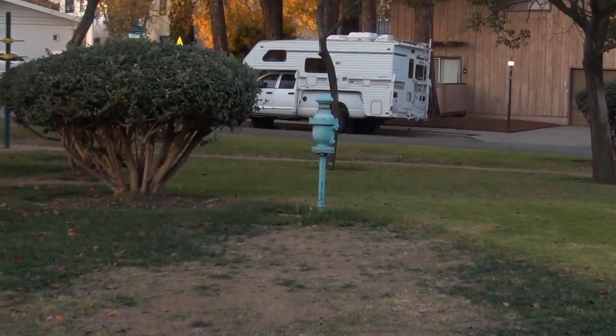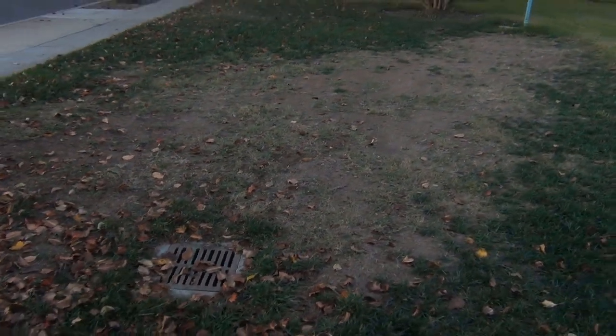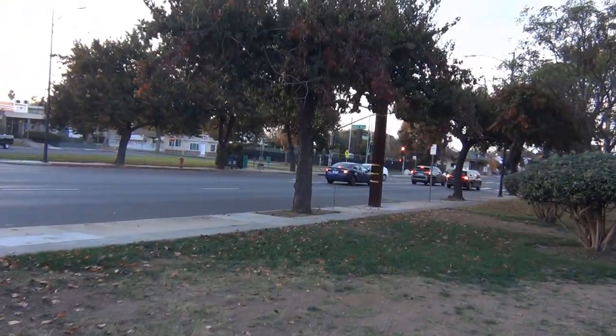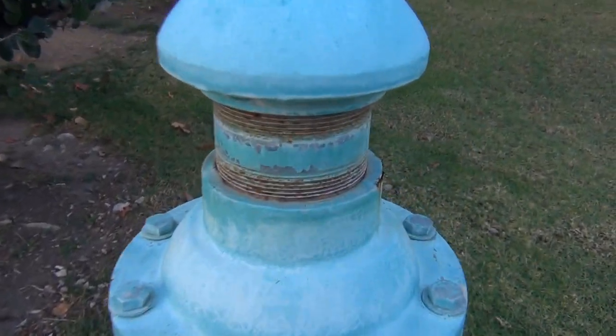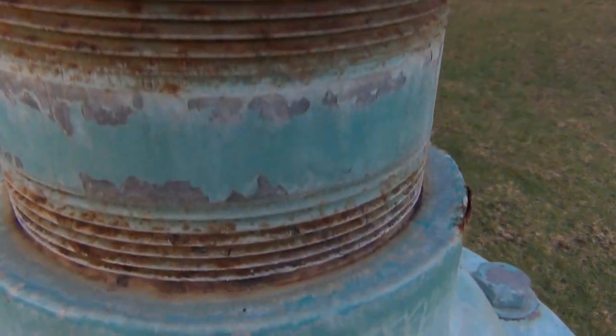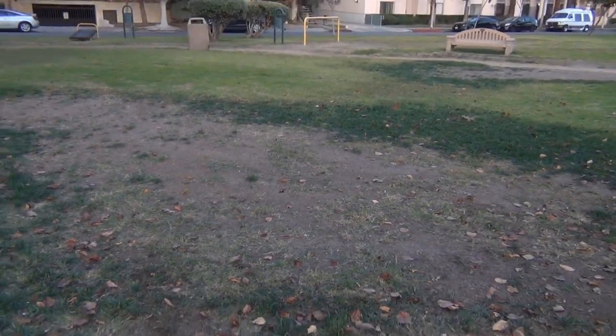Now this, okay, another, I know that some people know what these are. These are relievers or something, like methane relievers or something. I don't know, I guess I could look it up and tell you guys. Now, I want to tell you something else. They did a lot of work on this area at one point. And right across here, again, we'll go over to this thing. Listen. You hear that? It's got pressure in it. Whether that's relieving air pressure or water pressure or gas pressure or whatever, I'm sure it's one of those things, because that apparatus or machinery, whatever, that pipe is used to control.